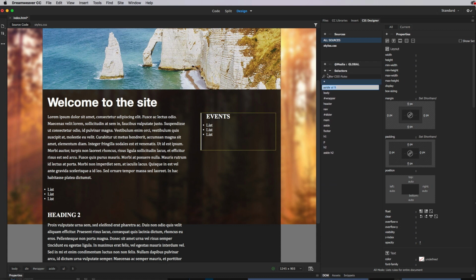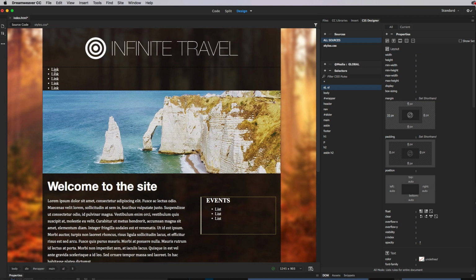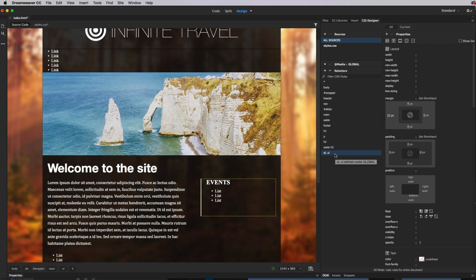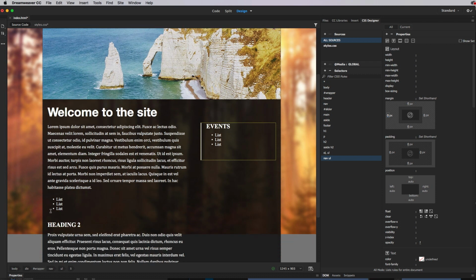Okay. So if I do plus, I can say all OL and UL should have a margin on the left of 35 pixels, which is good because that's what it actually should have in order for it to look normal. But I want this list to look normal and this list to look normal, but I don't want this list to look normal. I actually wanted it to be all the way out there. So in order to do that, I can click on this one and say plus and say any UL that's within the LI should have a margin of none. So I'm going to close that and then do margin on the left should be just 0 pixels. See how it goes back, but it doesn't affect these now.